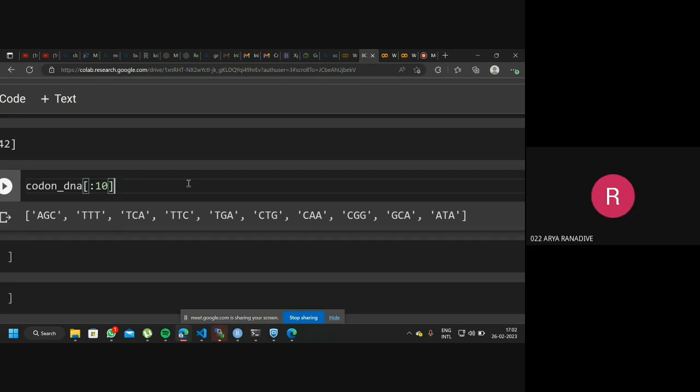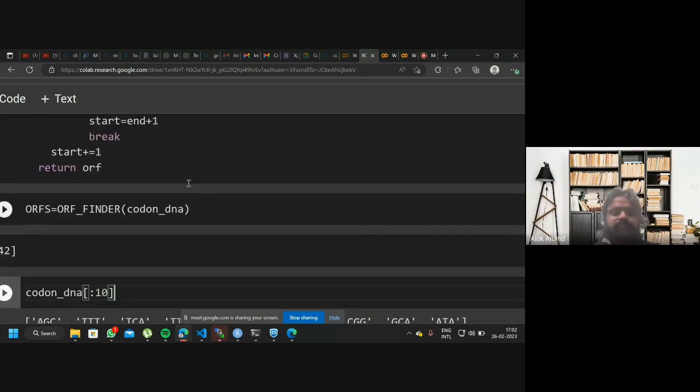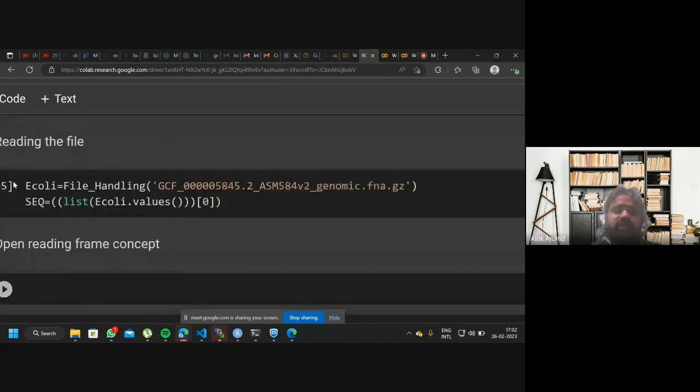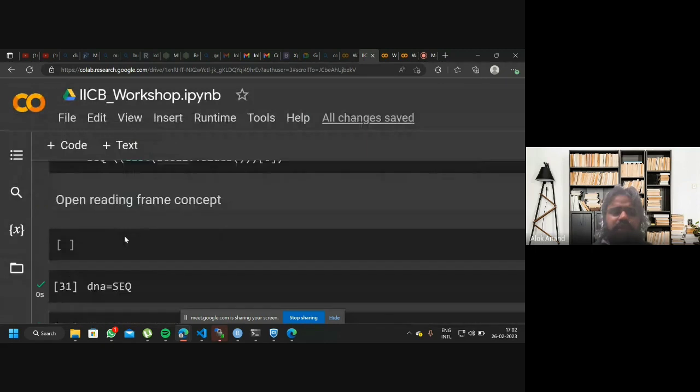Maybe it doesn't have AUGs. Great, because we mistakenly did not replace T with U. Our RNA has U, and we are working on DNA. So the first task was to replace T with U. Am I right? Yes, sir. Good. So please look out for this, okay, which I did not see. I was thinking what my error is, so I will have to repeat that thing.